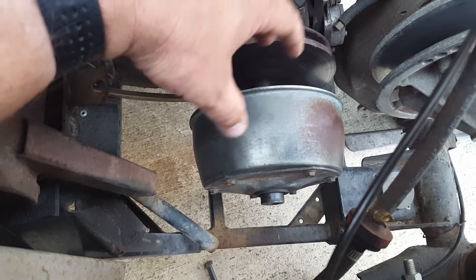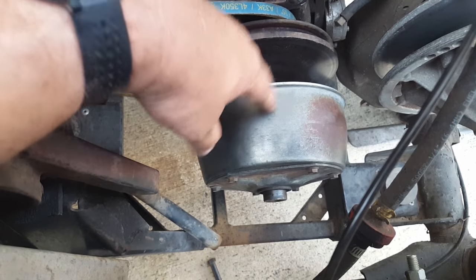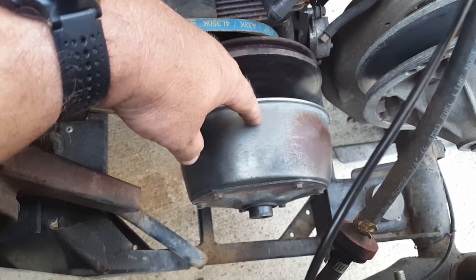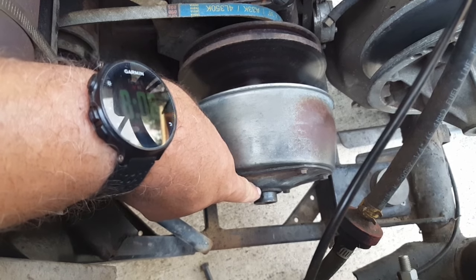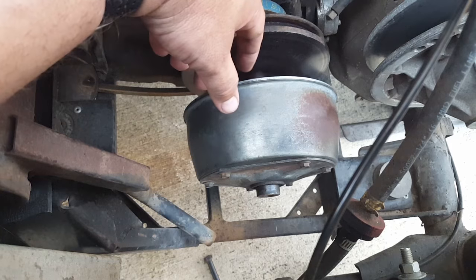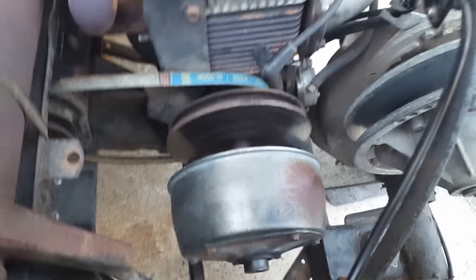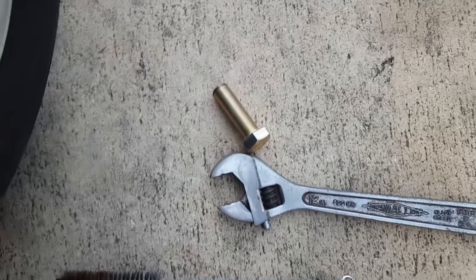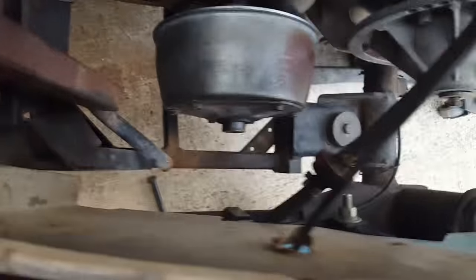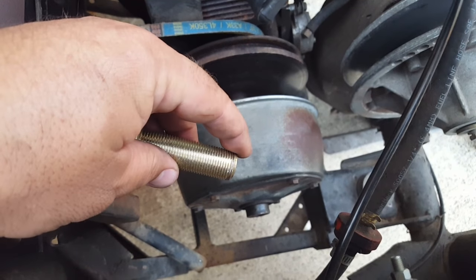So I'm going to take it off. I remember when I was doing this and had everything off, I could not get this off. So I've been reading up on some tips — one guy fills it full of oil, but he has the motor off the frame already. He fills it up with motor oil and then uses a three-quarter bolt. I got one today at the tractor supply — it's three-quarters by 16, so it's the finer thread for the big bolts.